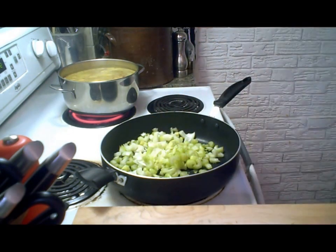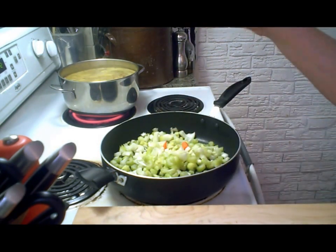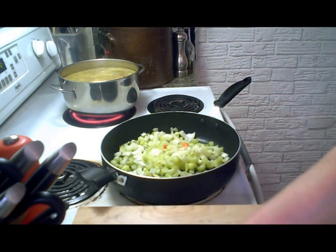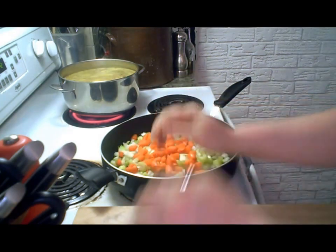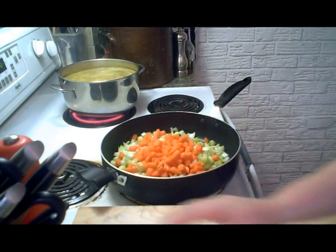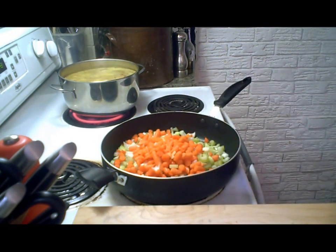You can throw it right in the pot with that chicken. I often do the chicken in the pot, take the chicken out, wait for it to cool so I can cut it up, and boil the vegetables while the chicken's cooling. But I'm going to try to soften these up and season them up, and that just gives it a little bit of a head start. 2 more kids are yet to get home from school, but the bulk of this work will be done. And I'm in the kitchen anyways, so this won't take any time to do.